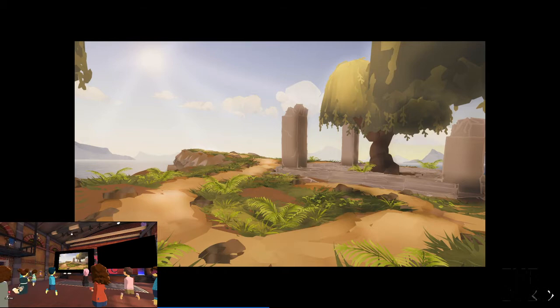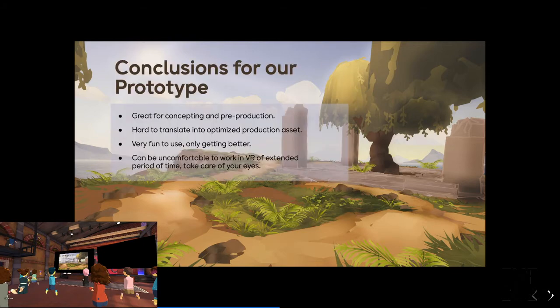So after doing a bunch of tests with these kinds of assets, it became pretty clear that they're not really production quality for our goals and the platforms we had in mind. Or, you know, they would just require too much cleanup. It was really fun to use it for concept, but we ultimately decided that we needed to find a new pipeline. One of the other issues was that we didn't really have a strategy for creating a production ready character asset for motion capture with these tools. So the technology just isn't quite there yet in that regard.